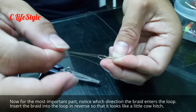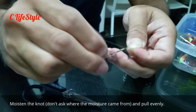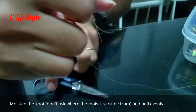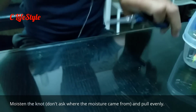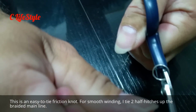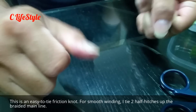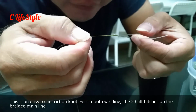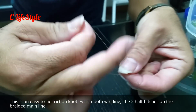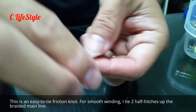So that it will look like this. Then the idea now is to moisten the knot a little bit, and you've got to pull all of it evenly. Sometimes the help of a pliers would be very good, or even a third hand. What you can see now, the knot is very nicely pulled in. It's a friction knot. Very nice. At the end, I do a few half hitches, maybe about 2 half hitches, so that it winds even more smoothly onto the reel. So remember to just do a few half hitches up the braided line.